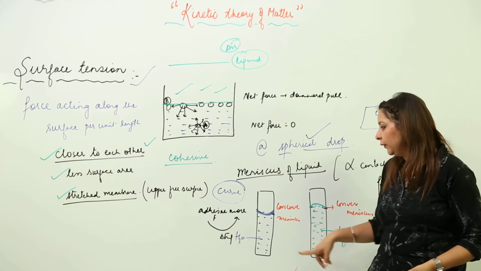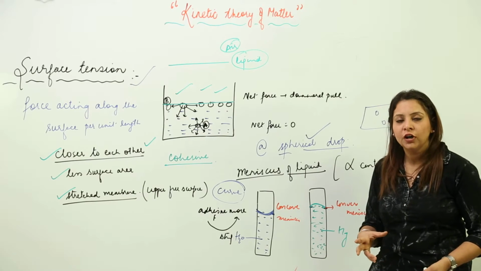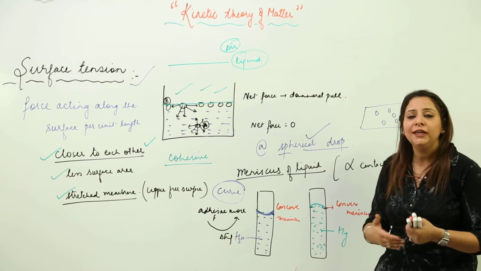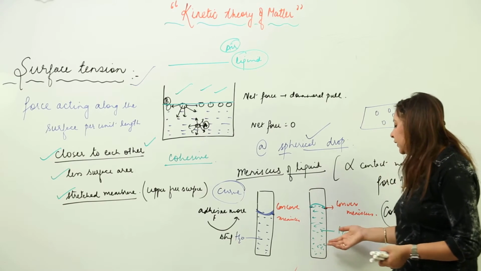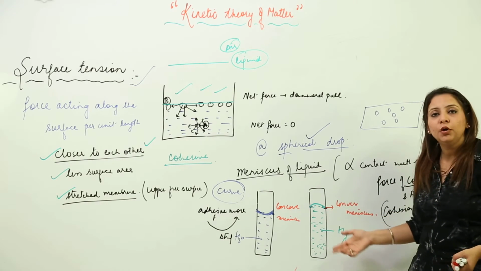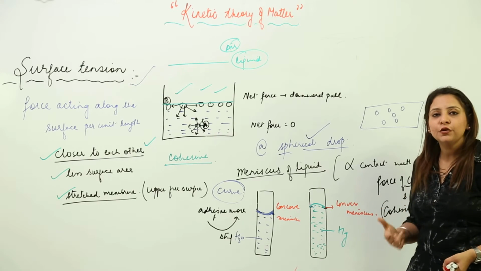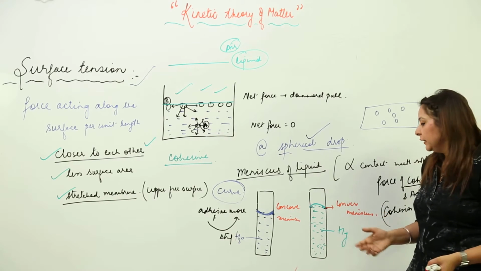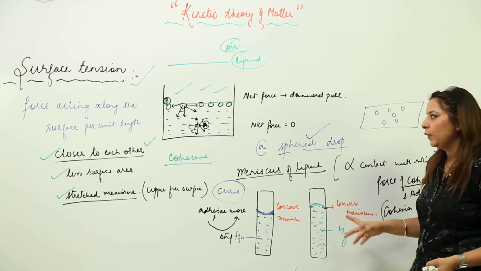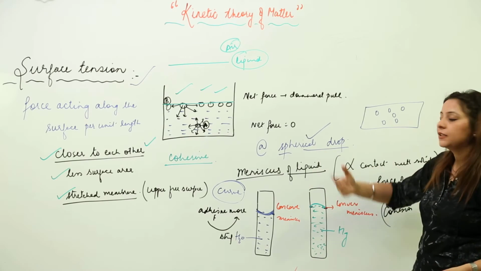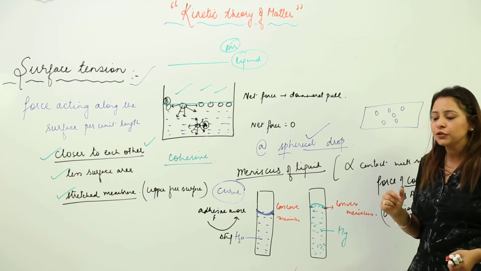That means the force between the water and the glass is much more. The attraction is much stronger as compared to the force that is operating between the water molecules. And here the force of attraction between the mercury molecules is quite high. That means cohesive forces are much stronger than the adhesive. That is why the meniscus appears to be convex. And as I told you, one of the evidences is the spherical drop, due to surface tension.